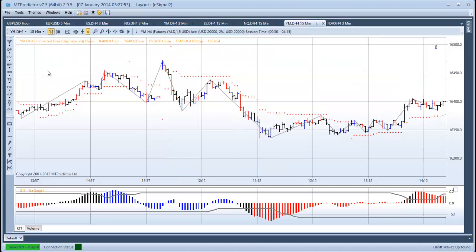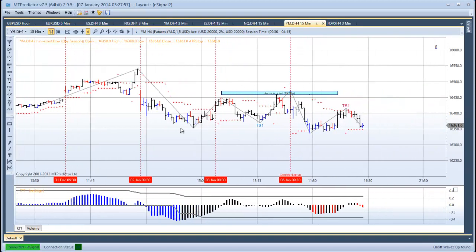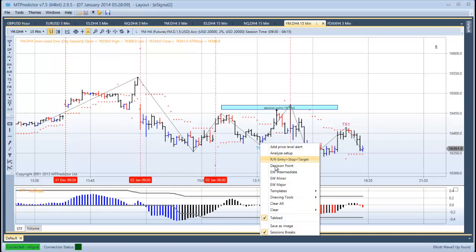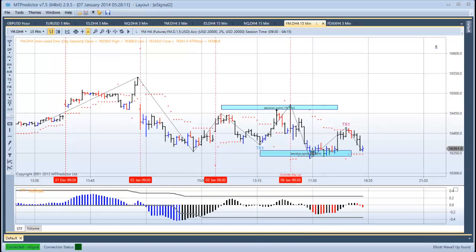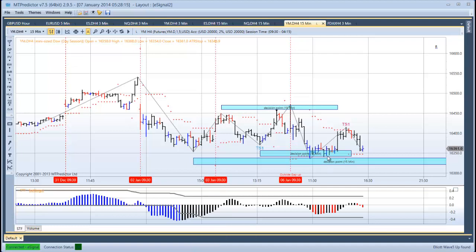I'll go back to the 15-minute chart and again show you what we were talking about a bit later in the webinar. As the market started to decline down here, we also had to put our larger degree support levels on again on the 15-minute chart. So I'm back on the 15-minute chart. We had a swing pivot here, so I'll right mouse click and then put the DP on. Also had a swing pivot here, put the DP on, and as you can see we had a great cluster of DP support levels, which as you can see nailed the low absolutely perfectly.